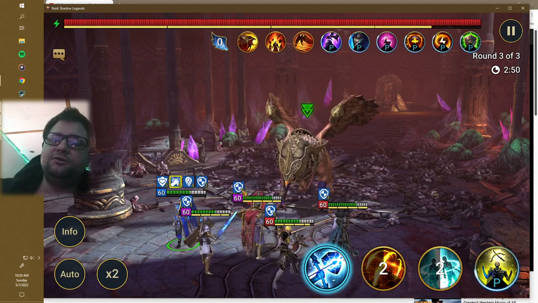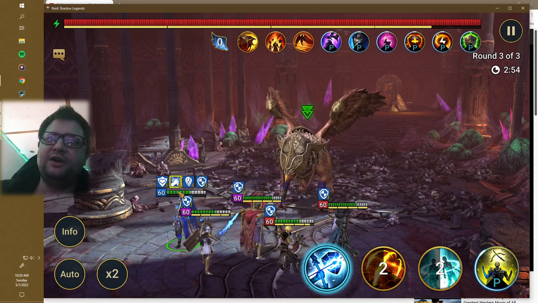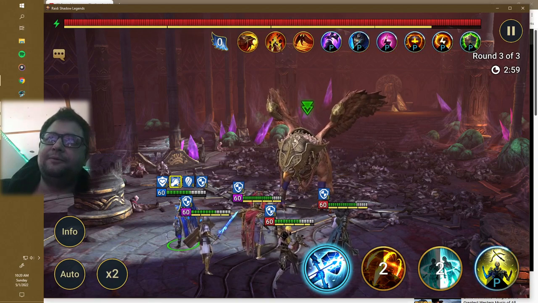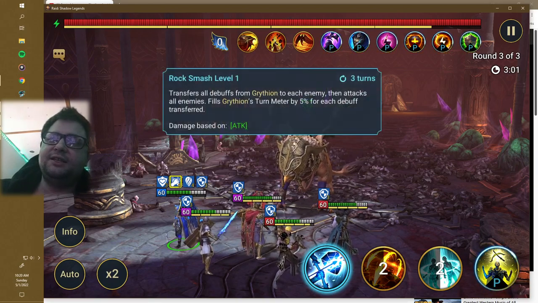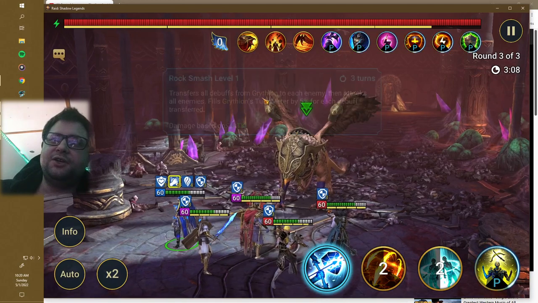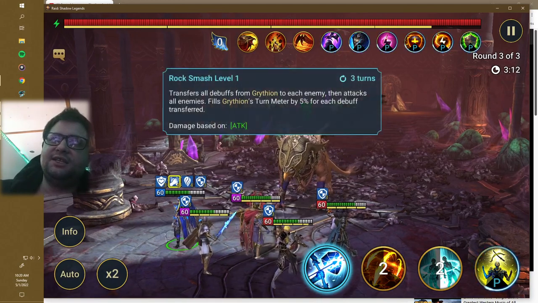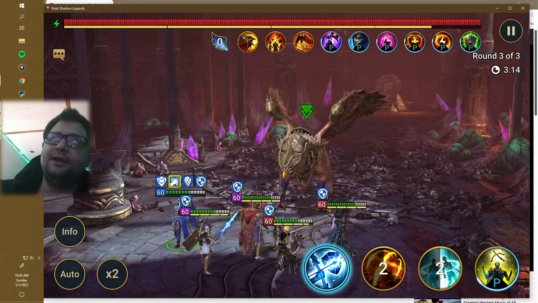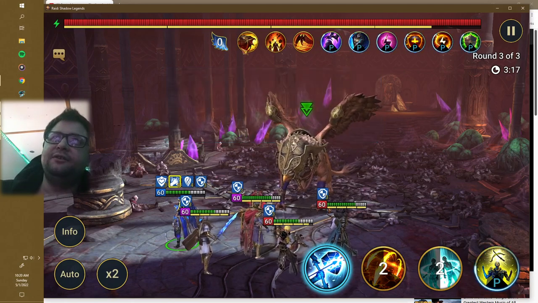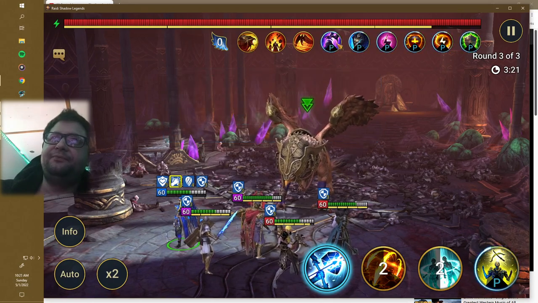So the only buffs that can't be removed are unremovable buffs, but do not buff your team on the first turn. The second turn, he's going to transfer all the debuffs from him to you, and then fill his turn meter, 5% for each debuff transferred. So you don't want to buff or debuff until he uses this attack, and then these both will be on cooldown, and that's when you can start buffing your team.